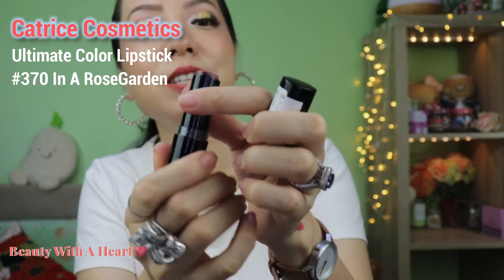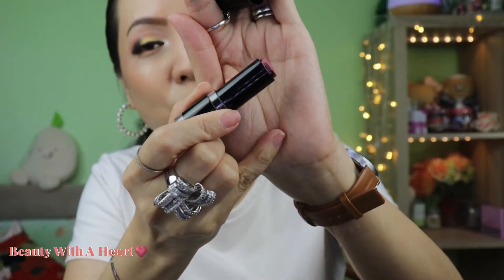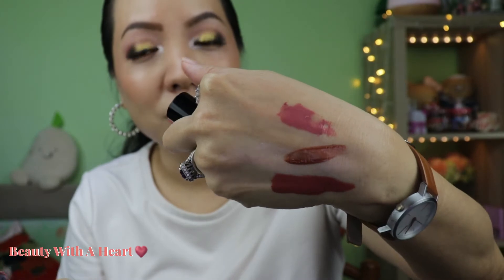Still from the Karrueche collaboration — this is the Ultra Glossy Lip gloss with a brush applicator. I seldom use this color because I'm not very into it. Next will be this from Catrice Ultimate Color Series. This is my most, most, most favorite lipstick formula. Unfortunately it's already discontinued. This is color number 370 In A Rose Garden, which happens to be my most favorite color in the range. It's intensely pigmented, very moisturizing and shiny. I was supposed to finish up this lipstick — as you can see it's already hit pan — but I haven't been using it because it has developed a slight musky smell and I don't feel safe applying it onto my lips. But I can still do a swatch with it.